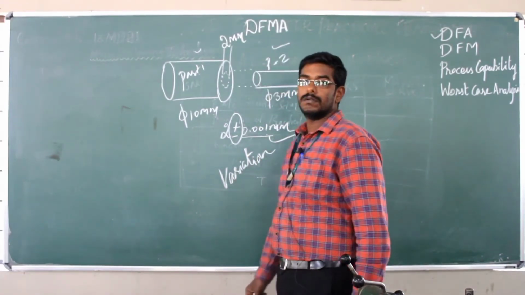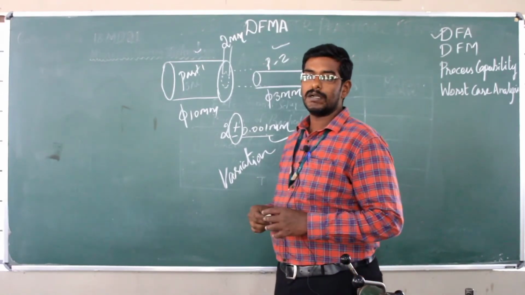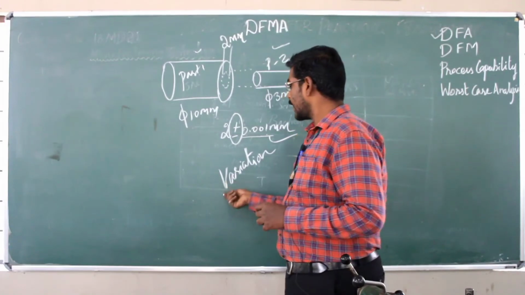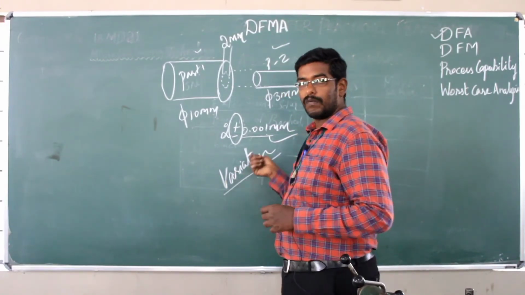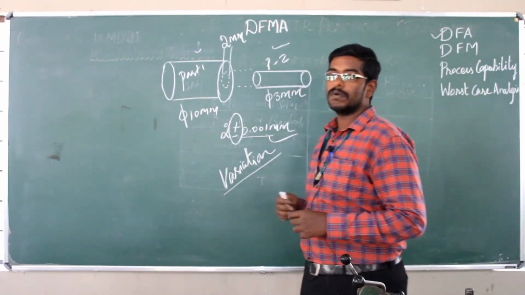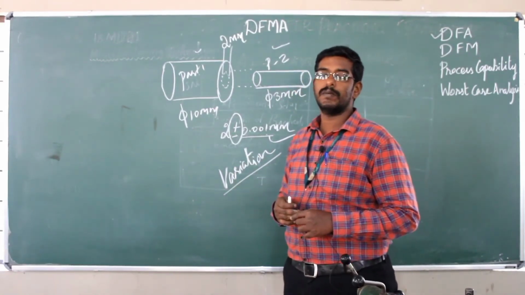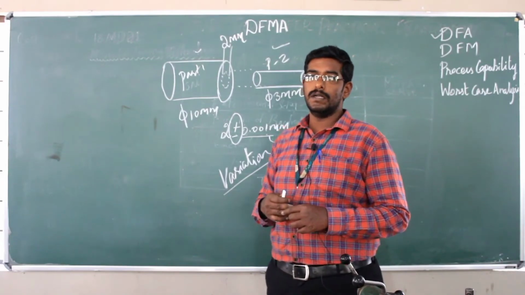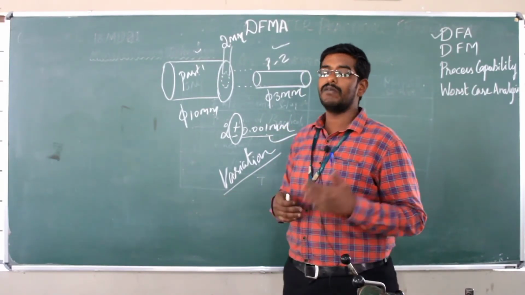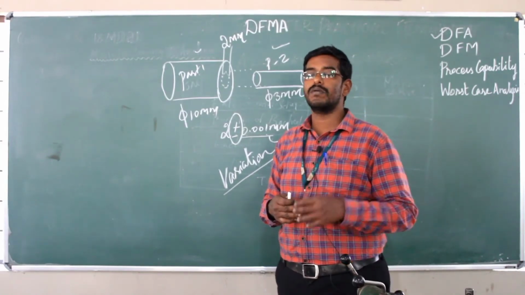Variation. Whether the work is automated or manual, the variation will occur. So we have to calculate this variation and provide it for each and every part. This is known as process capability. Process capability is nothing but a measurement of the process, the measurement of the variation. So we have to measure the variation and improve it.